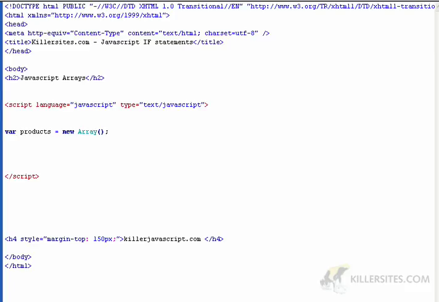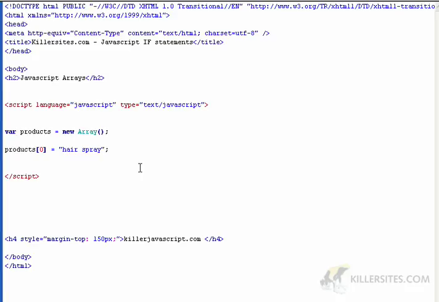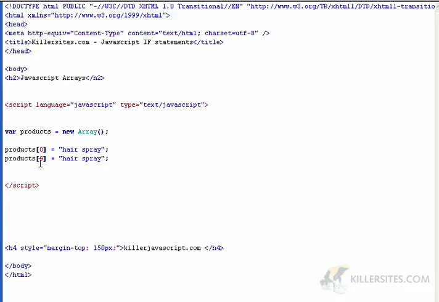And so we got our array using the special new keyword and array to tell JavaScript to create an array. So this is the array now. The array is stored within the variable products. Now let's start adding things to the array. So we go products, square brackets, 0. I'll explain to you what this all means in a second. And of course, with every statement, we got to end with a semicolon. So we have our first product in the array. Let's add another product.